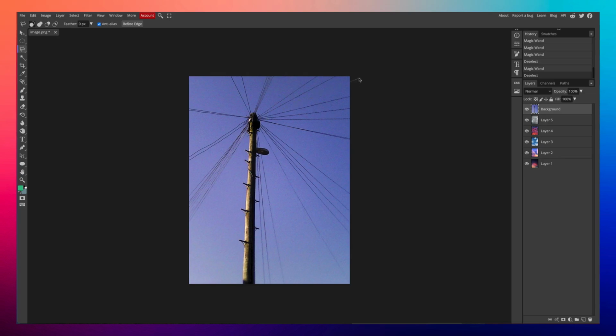So I'm going to do this example because this is what the majority of yours will be. Grab the polygonal lasso tool, draw around your shape, make a selection, and you're going to delete it. It is that simple. Depending on which layers you want to reveal, if you want to reveal layer 5 in this position, you would just delete once on the background layer. If I wanted to reveal layer 4, I would also need to reveal and delete through layer 5, as you can see there. And it's that simple.